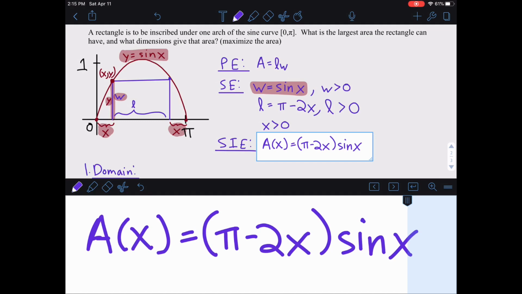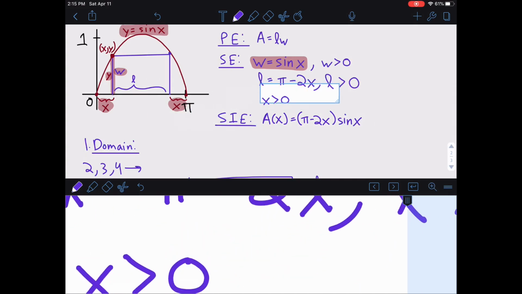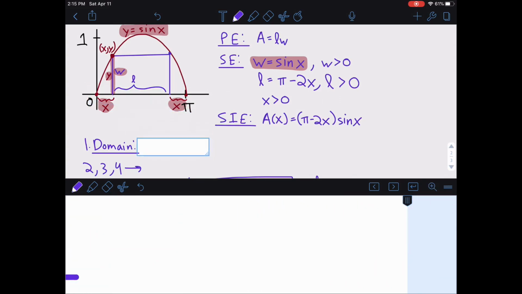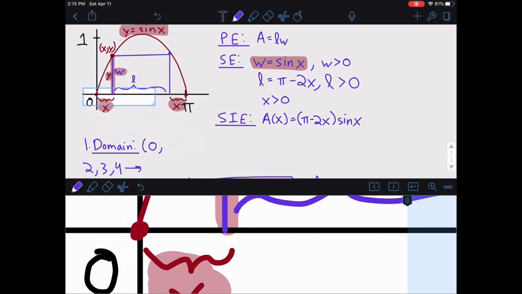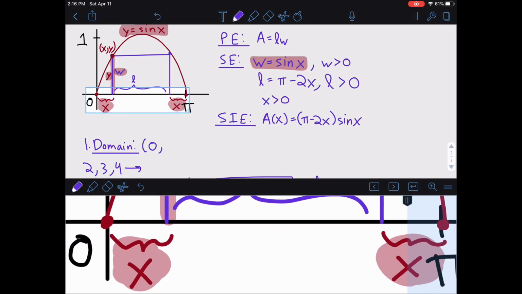So let's get started with finding our max, right? So let's start with the domain. So we know x has to be greater than 0, right? Because we're in quadrant 1, x is positive. Okay, so we are going to be parentheses 0, comma. Now, what's my upper bound going to be here for x? Well, let's think about it. X is going to be the part along each side of the x-axis that's going to be cut out in order to get the length of the rectangle. So can x be pi units long? Well, no, then there wouldn't be a length, right? So it has to be less than pi for sure.